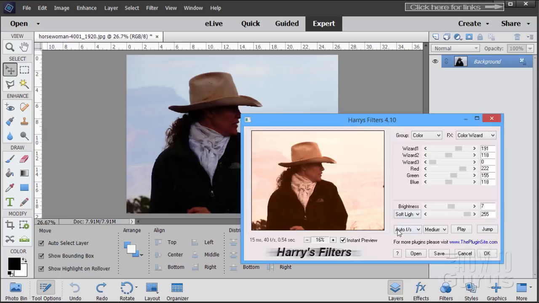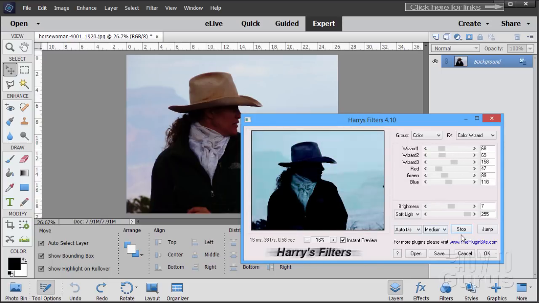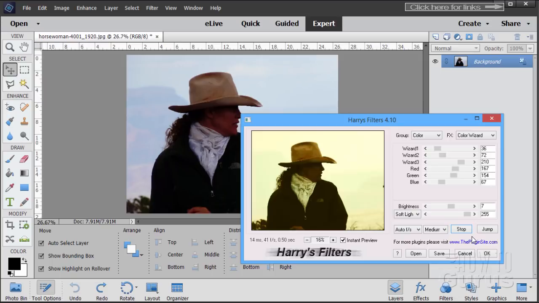Now there's some fun little things right down here. This actually allows you to do kind of a little random slideshow or animation to see what this will do. I'll just click on the play button here. And it's just going to randomly go through and move these things around, but it gives you an interesting idea of the kind of effects that are available with this particular plugin. Now you can't save the animation. This isn't an animation program. It's just a way of getting a sense of what this particular filter will do.